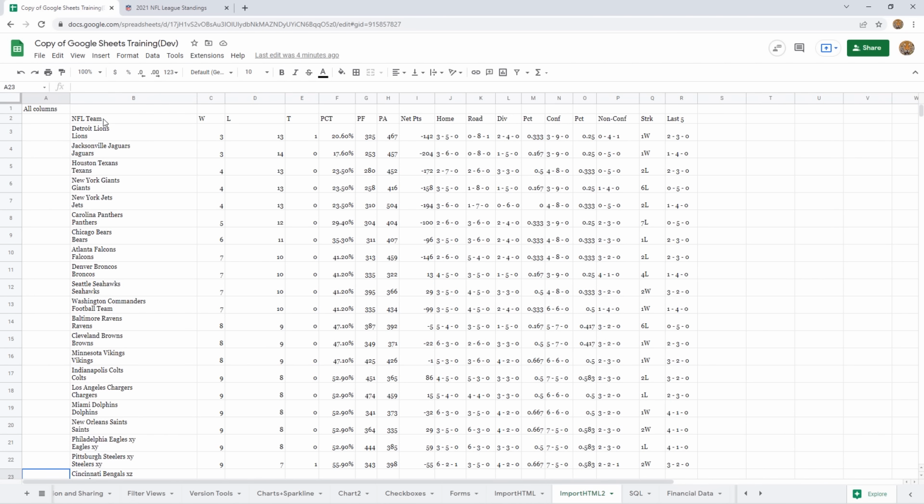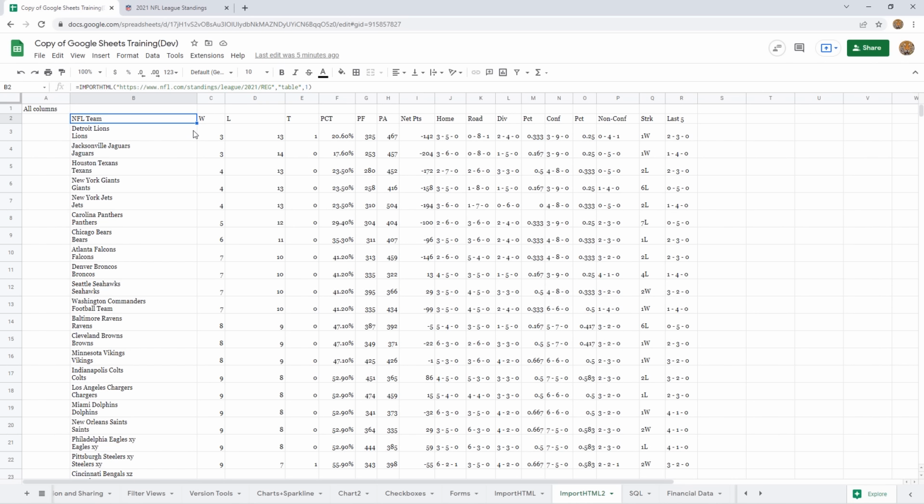And so for this one, I'm pulling in the NFL standings for the 2021 season. As you can see, this is the 17-game season here. But either way, in this example, I'm pulling in all the columns. If you take a look at my formula here, okay, so we just have those 3 parameters, the link to the website, the fact that we want a table resource, and we want the first table that is on that web page.